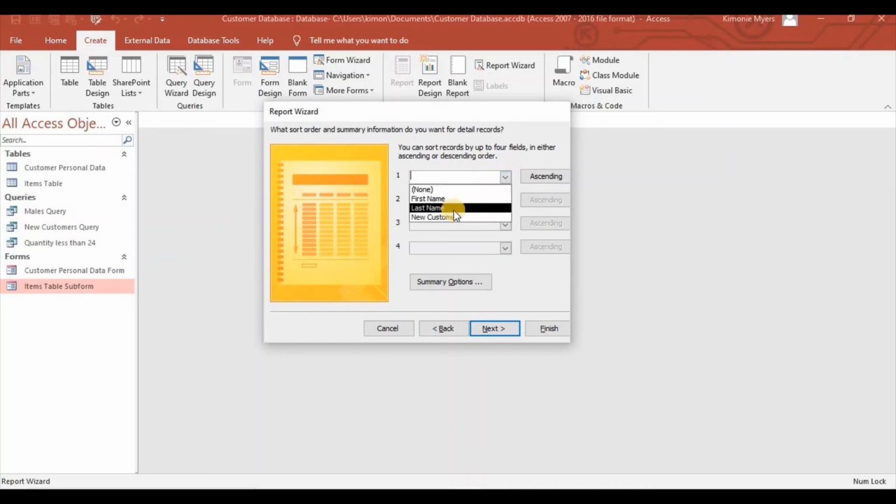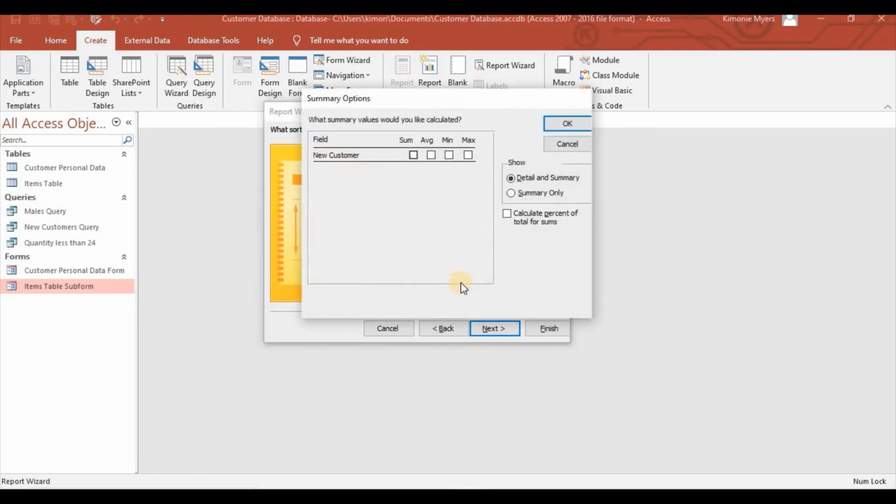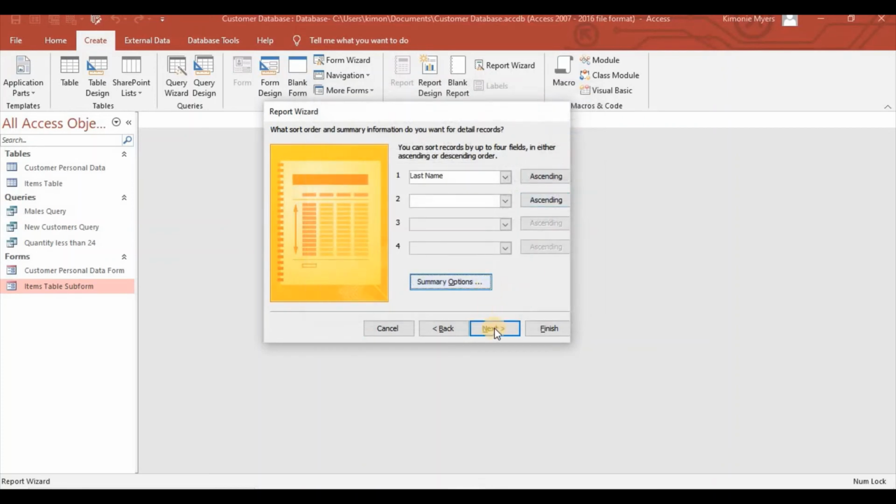Next, we select, and then in this area we are able to sort our table based on the different fields. So I will use the last name to sort, and then there is an option to the bottom that says summary options. This is normally for yes or no options, or those that contain numbers or calculated fields. Now for new customers, we could insert whether sum, average, minimum, maximum, etc., but it will not display any detailed numbers or any calculations per se, but we could go ahead and select the option just to show you how it will be presented. We will leave this section as is, so we go ahead and select OK.